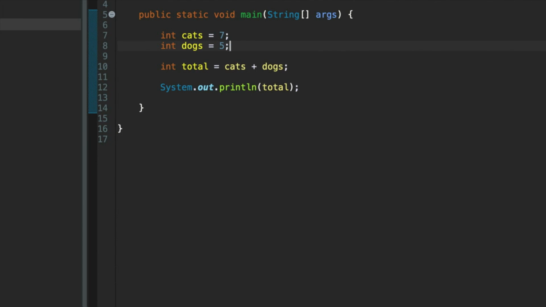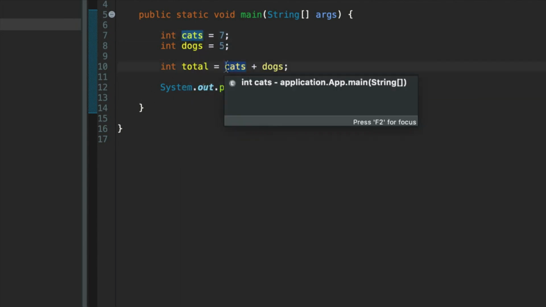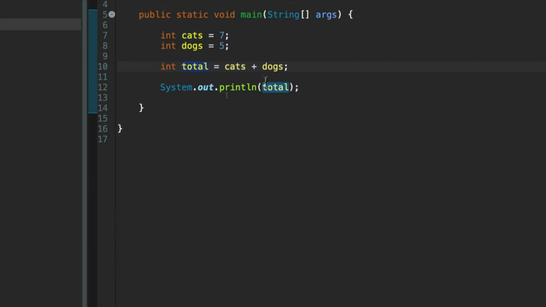What we want to aim for at the moment is creating legal, reasonable code written in the standard style. So create something that looks like this and try it out. And try tweaking it, change the numbers, change the variable names, see if you can get it to work. And don't forget that if you change cats here, you have to change the name of it here as well. Same for all of these variables. You have to be consistent.